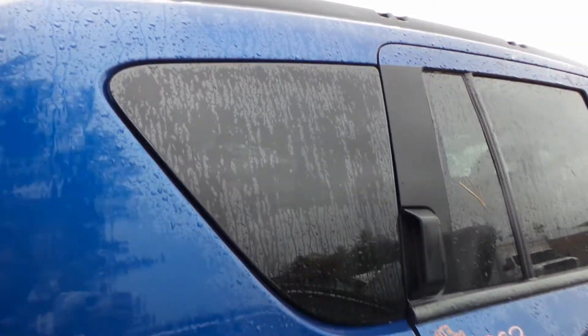Right quarter panel has a couple of really small pings on the right side, but otherwise it's in good shape. Right quarter glass in great shape. Right rear door — there's some paint blemish down here. I know the rain doesn't really help you see what I'm referencing, but there's just a funky spot in the paint.